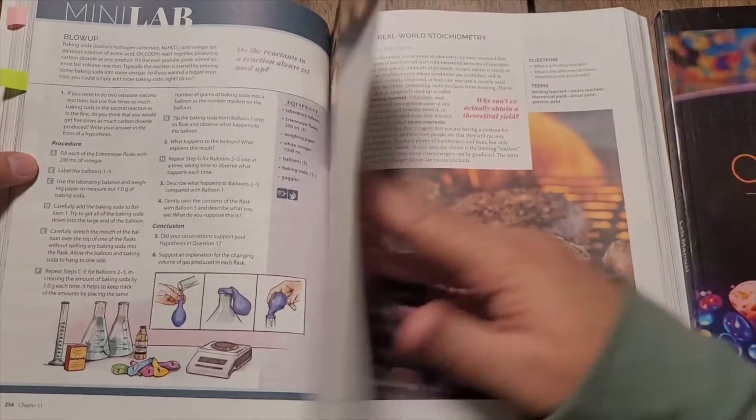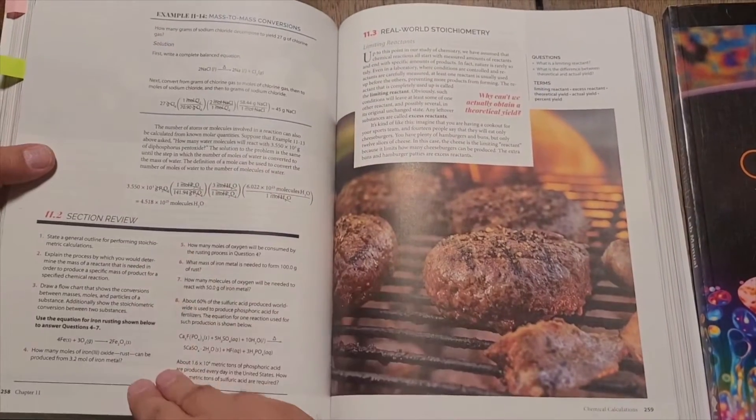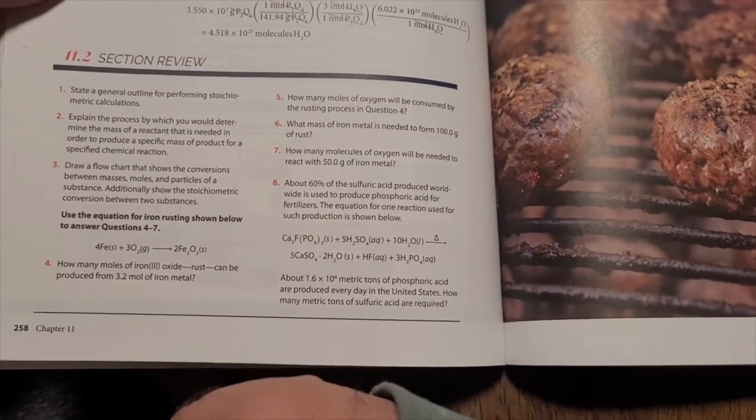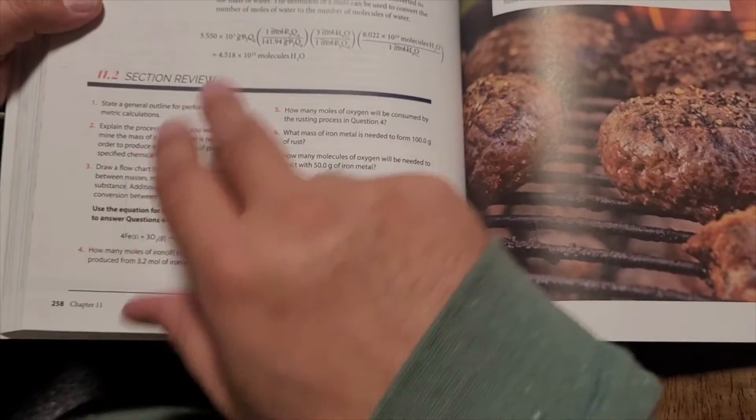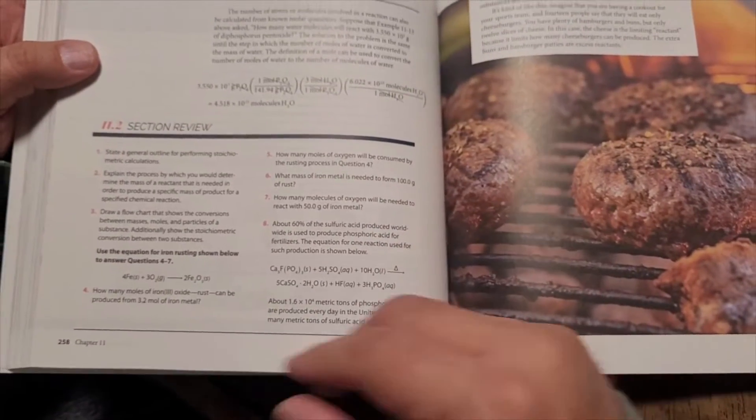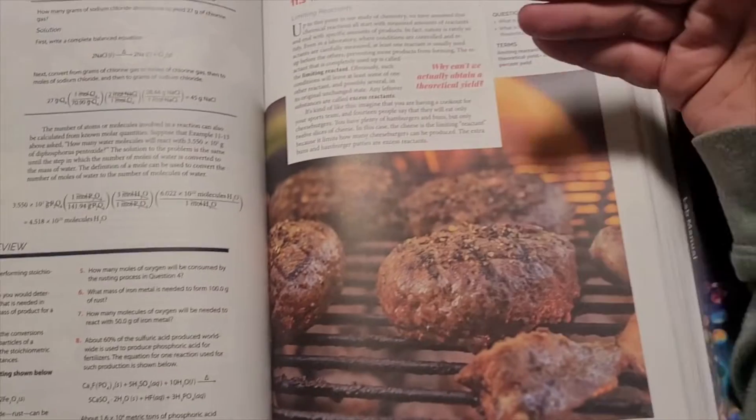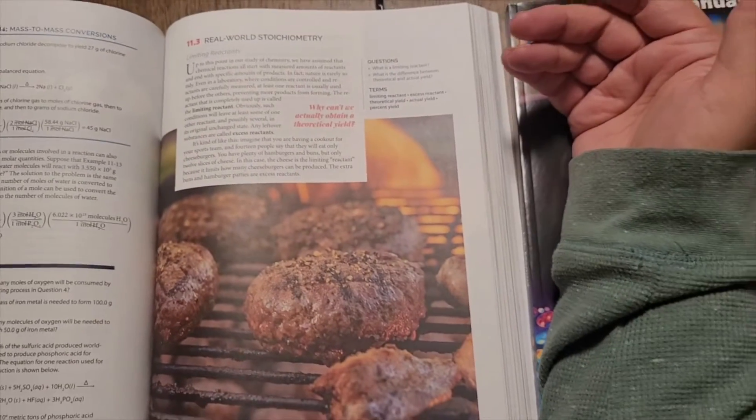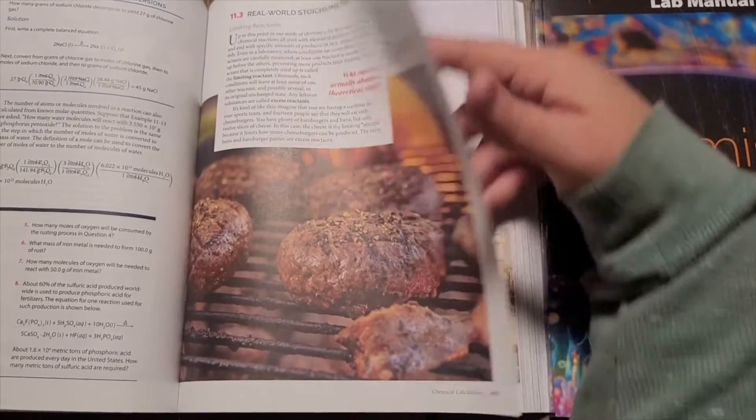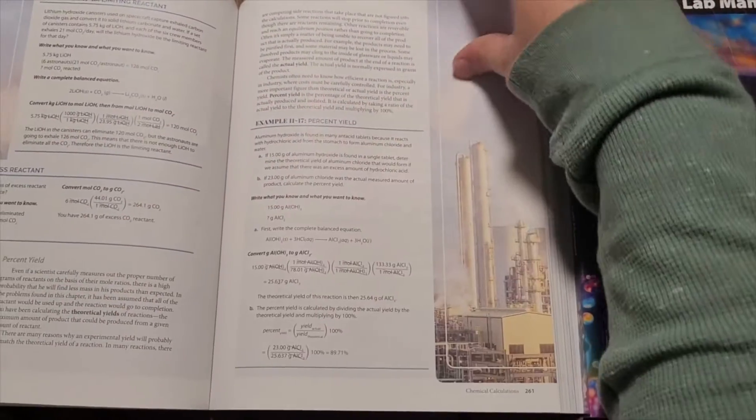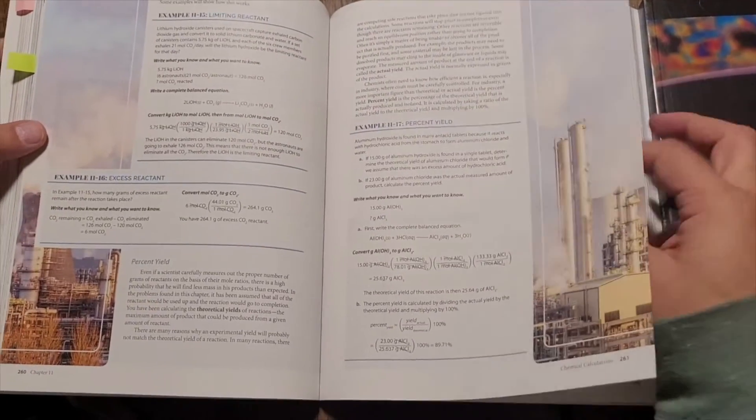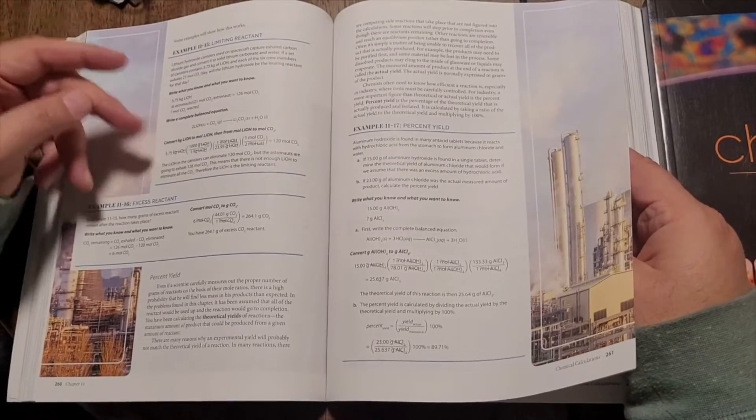And then you get to the section review. They have really good questions. They start off simply state a general outline for performing stoichiometry calculations, draw the flow chart, and then they start doing the math problems and working through it. Then it goes into real life stoichiometry. Why is this important? Why am I doing this? Well, there's a whole host of reasons as to why this is important, why it's kind of a central theme. Again, a lot of examples, a lot of good solid explanations, walking through step by step by step. Write what you know. Write a balanced equation. Then you do this conversion.